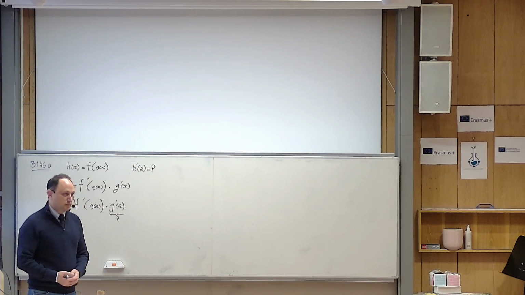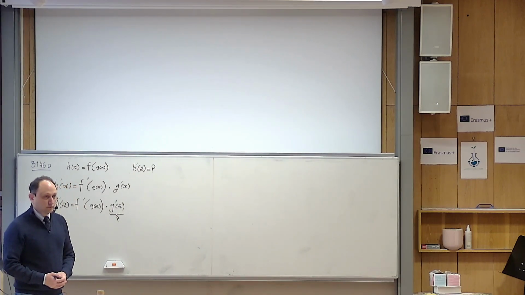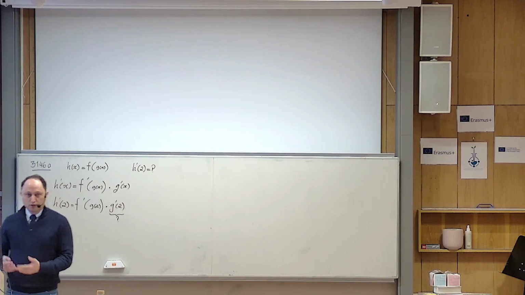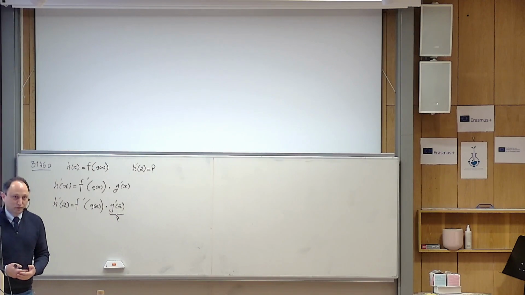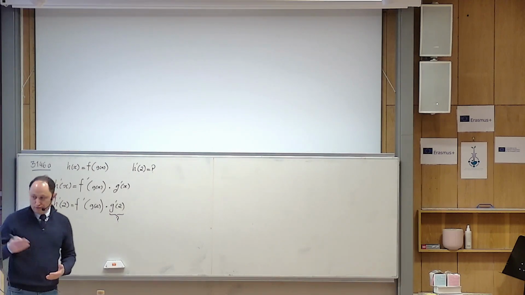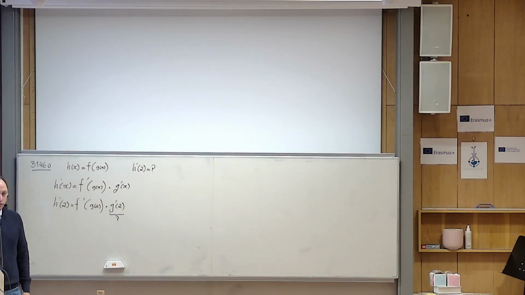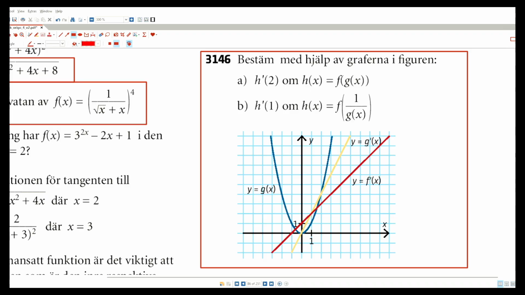Why? G, we don't have the formula for g. So then you have to think, okay, now that I don't have the formula for g, is any other information given in the problem that I can use to find g prime of 2? Hopefully you understand what to do. Is there any information on the picture somehow that you can solve g prime of 2?